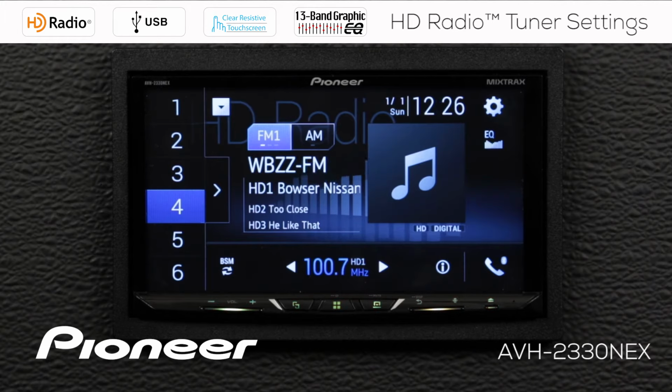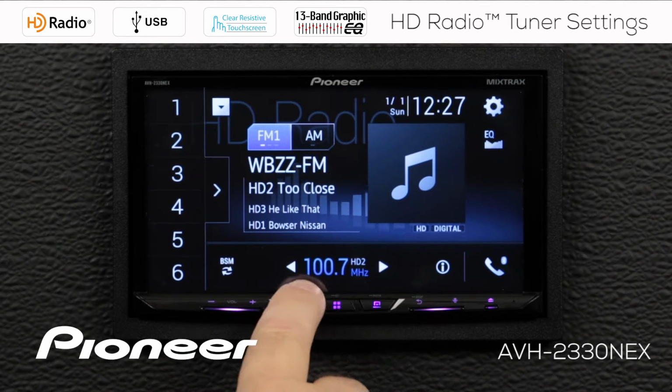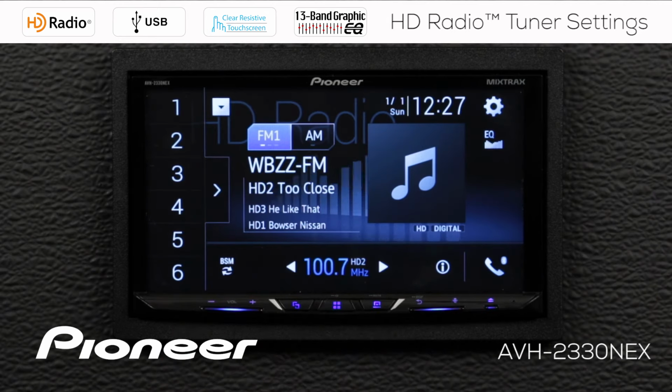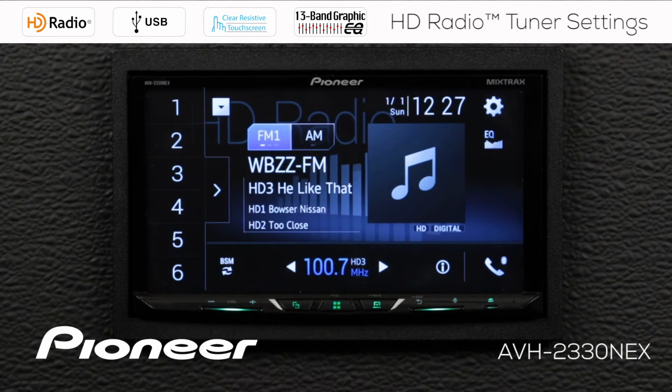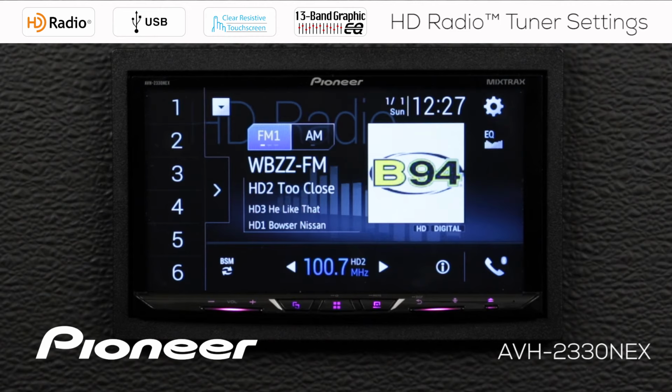There's a couple of different ways for me to switch between the HD broadcasts inside 100.7. Right now we're on HD1 100.7. If I touch the arrow up, I will go to HD2, still on 100.7. If I touch the arrow up again, that takes me to HD3, the 3rd broadcast inside 100.7. Now, don't go any further up that way. Let's go back down the same way. That takes me back down to HD2 and back down again to HD1.